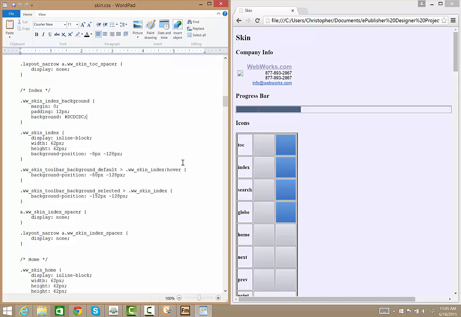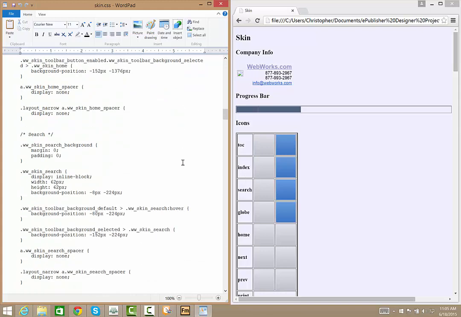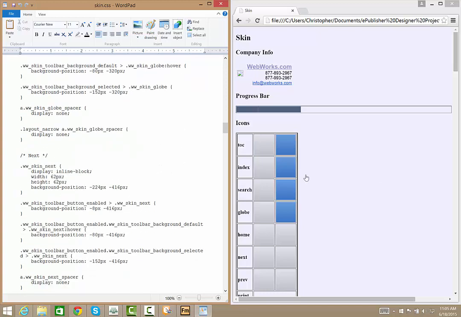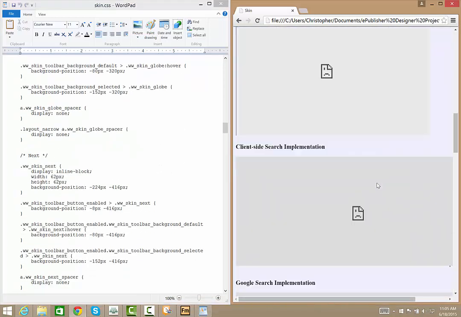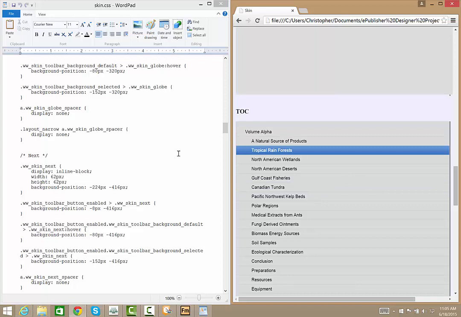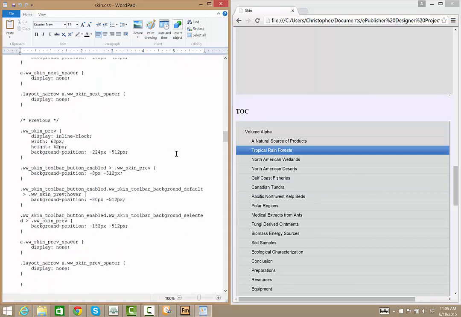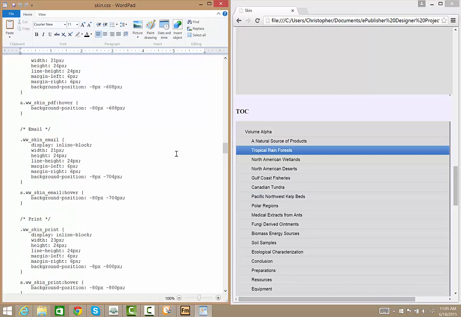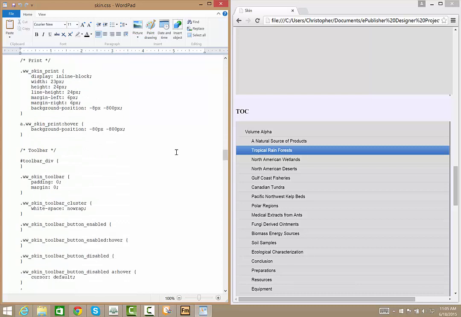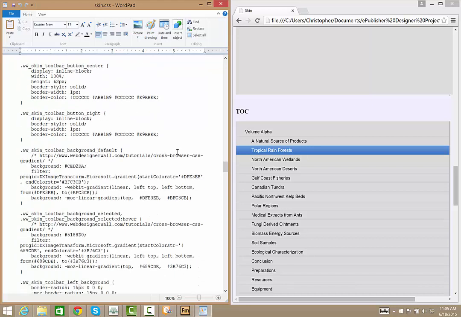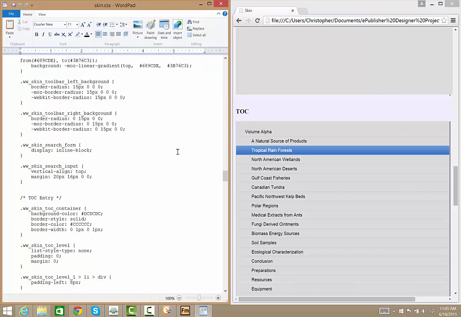So we kind of give you clues to where you can go to find buttons and where you're going to make those changes. What I'm going to do is get down here to the TOC, and I'm going to change that background color. So that's what I'm doing right now, just scrolling through this. The only reason I know this is that I work with it. It's really this easy though. It's not difficult at all.